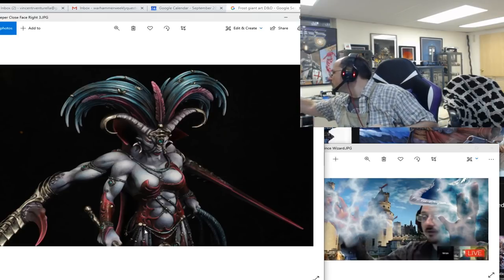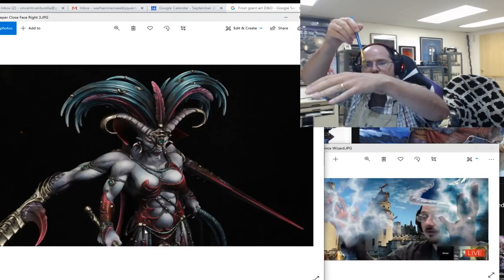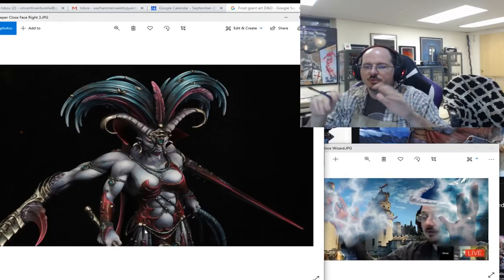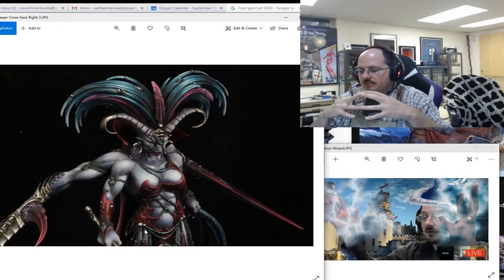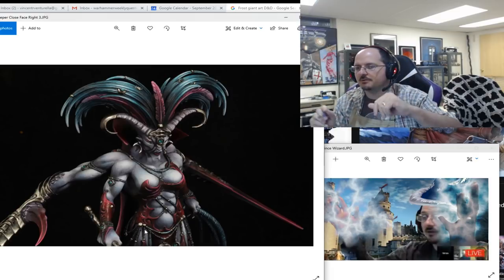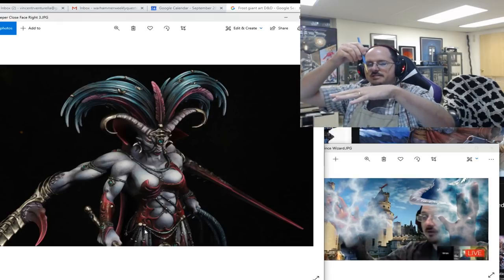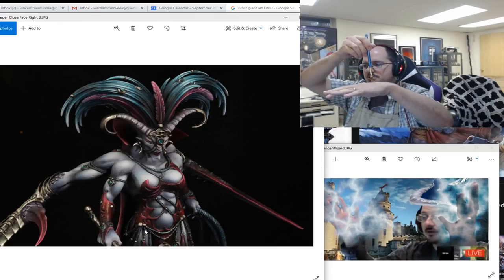When you're working with oil washes, you want the brush to just lightly touch the model and let the capillary action work for you, because oil doesn't have the same surface tension that water does, where you can take a bead of water and form it up on top of a penny, that old trick, right? Oil doesn't do that. It has zero surface tension. So you can just touch it.